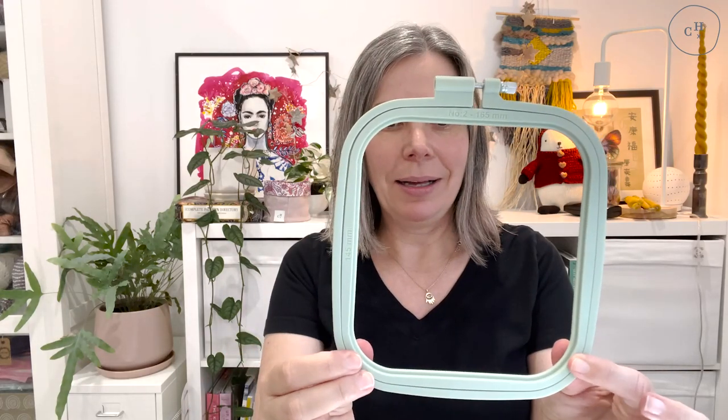She has these great plastic hoops. This pink one is about seven inches, so that should fit my Christmas tree quite well. And I couldn't resist also looking at this one, which is a similar size but square shape, in this lovely green colour — I really like that colour as well. So I haven't decided which one I'm going to use yet. And then while I was there, of course, I got tempted by the other lovely things.